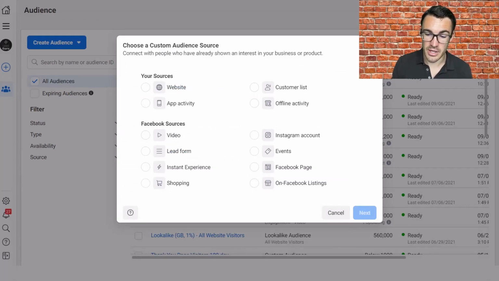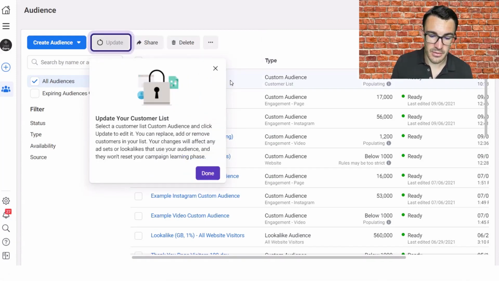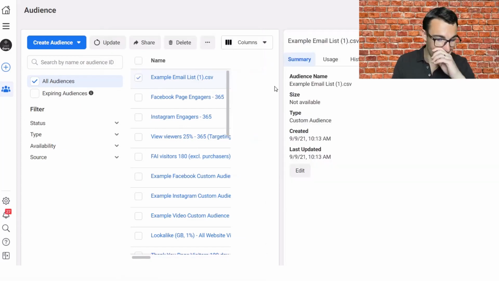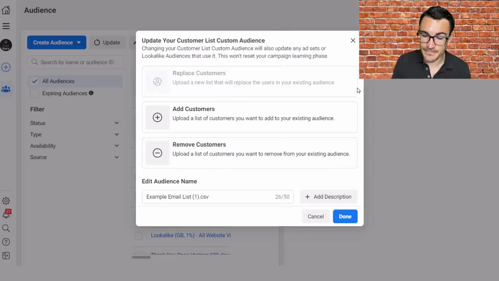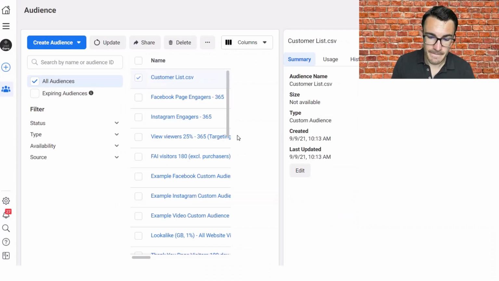So if I close down, what you're likely to end up with, hold on. We'll talk about that in a second. If I click into this and click edit and change the name, and let's call this customer list. Okay.